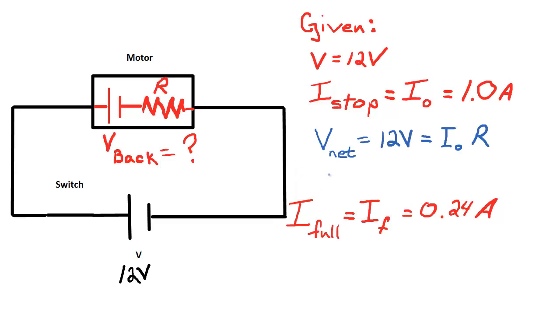Let's solve for the resistance of the windings. R is V over I. In the first situation where the back EMF does not exist because the motor has been stopped, we simply get 12 volts over 1 amp, as that's the current flowing through the windings at the stopped state. So R is simply going to be 12 ohms.